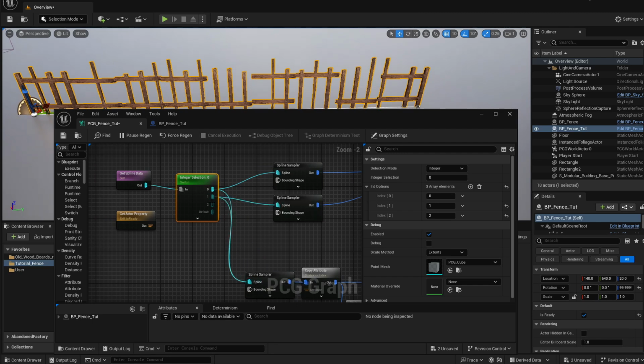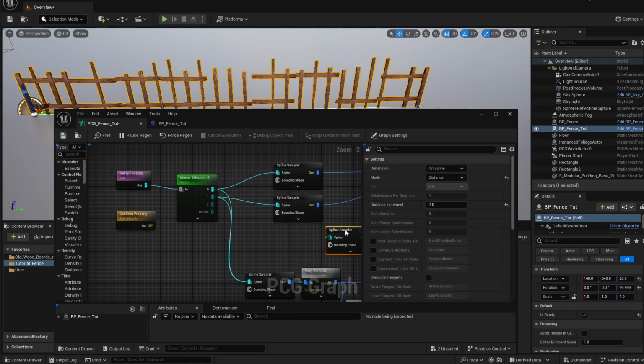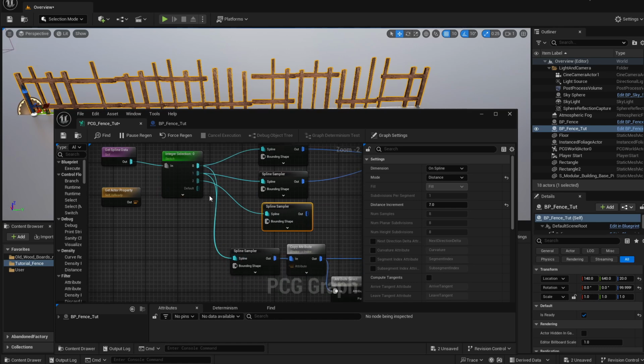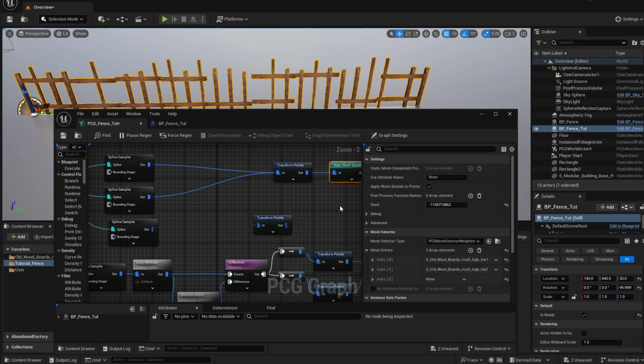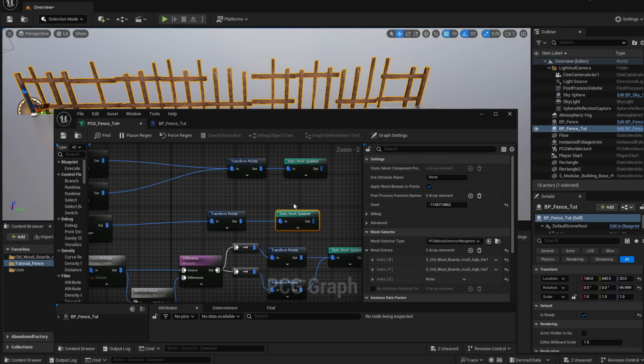Let's connect the 1 to the more dense spline sampler, and let's connect the 2 to our last sampler. And for our last one, let's say that we'll spawn meshes without these gaps in the fence itself. So let's delete this empty element.